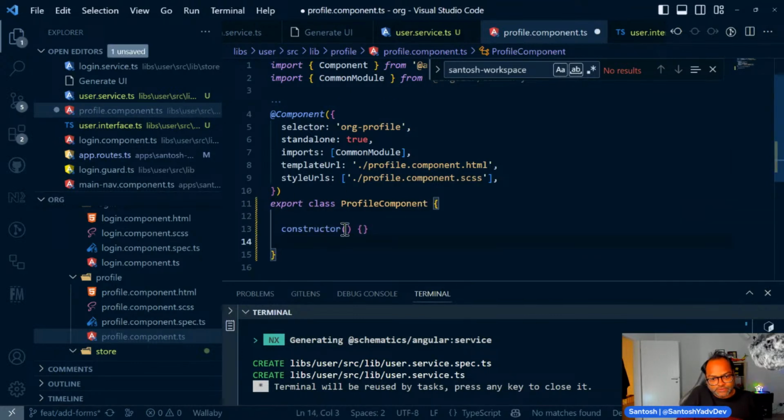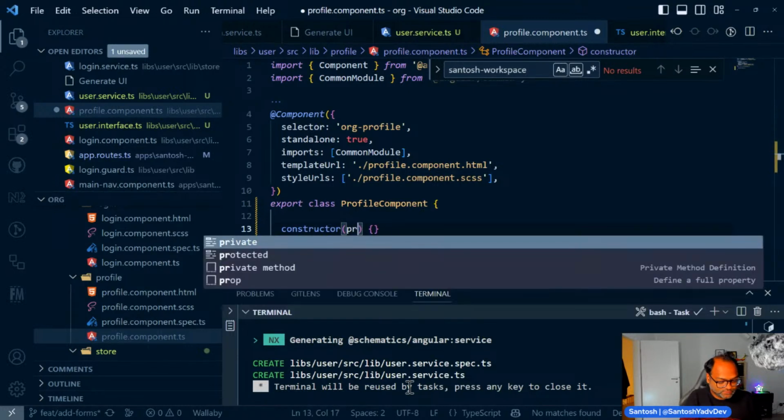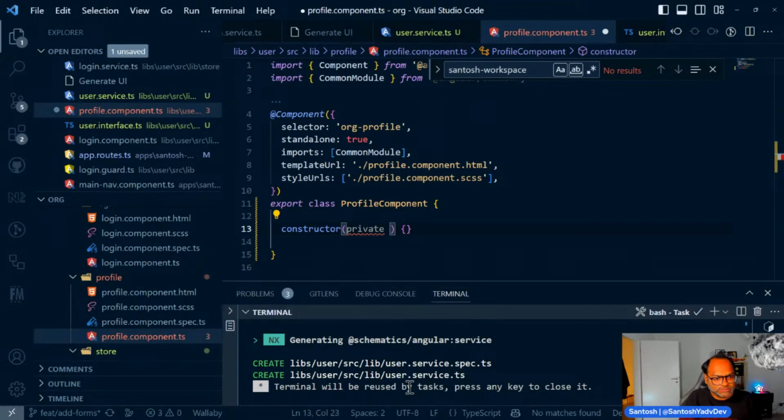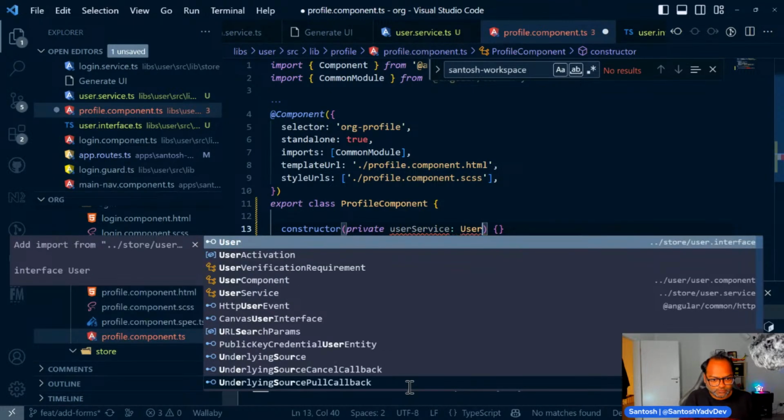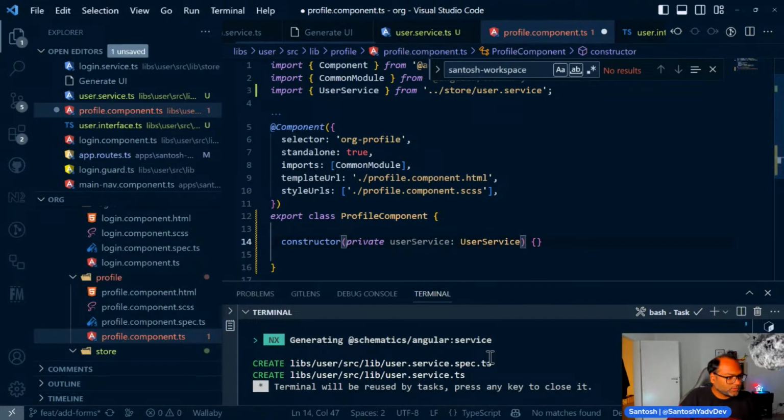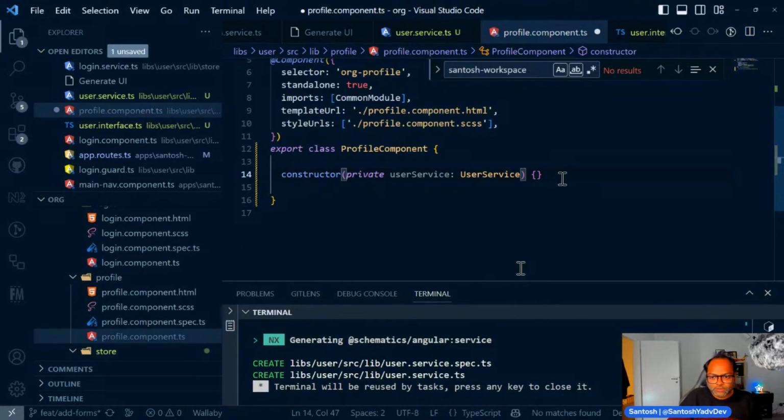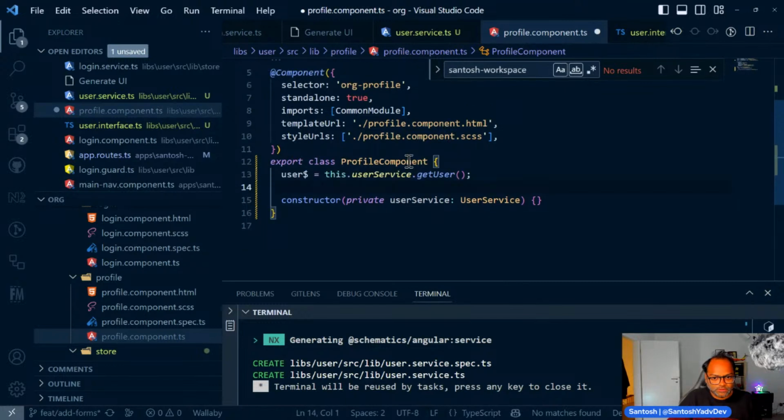What we need is the user service, and then we'll replace all this using the store. And actually move this on top.